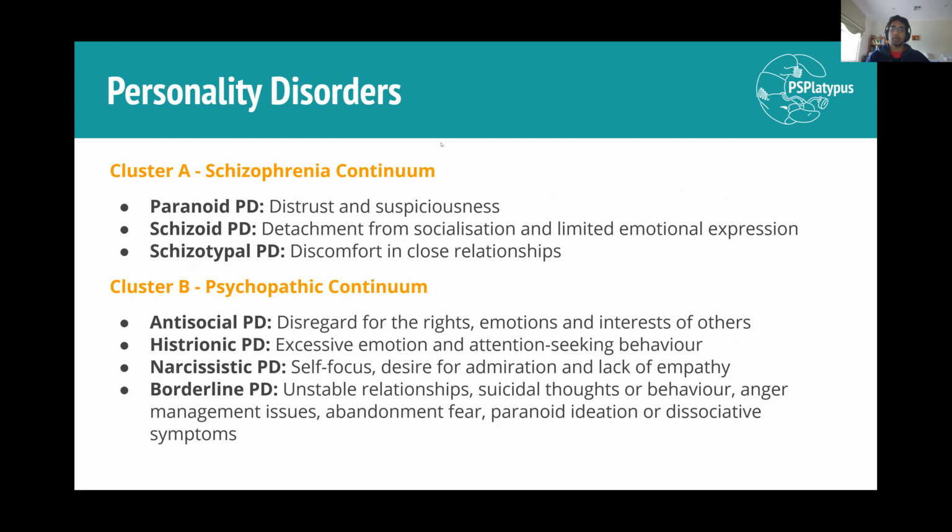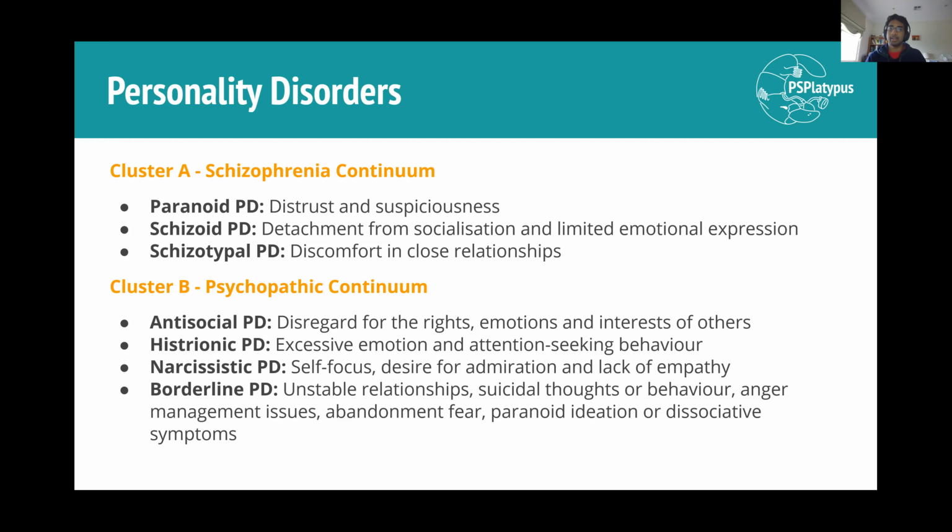Okay, we also have a whole bunch of personality disorders. Don't be overwhelmed by all the names. This is just to give you an overview. I won't go through these in too much detail now because pretty much all the information you need for an overview is on the slide. But we basically have three big continuums or categories that we look at, which are schizophrenic, psychopathic, and neurotic. Each of them has hallmarks.